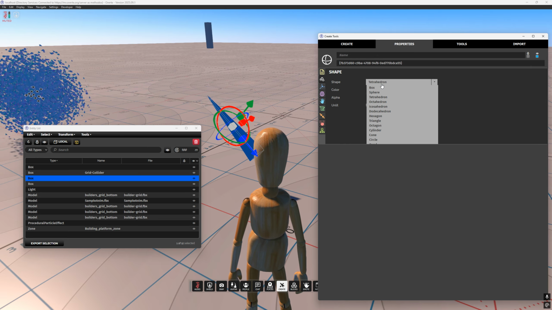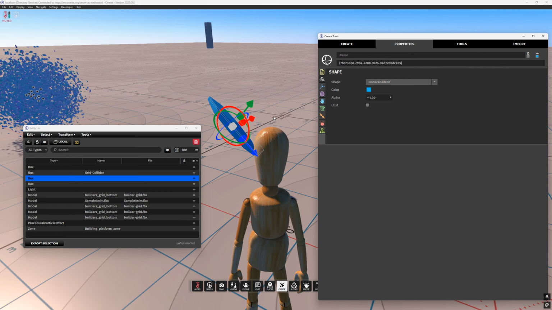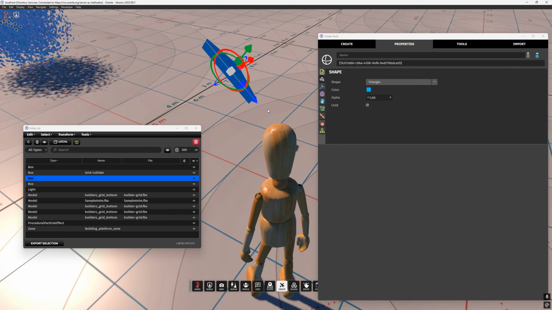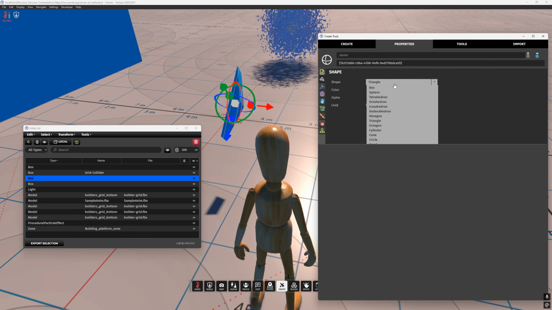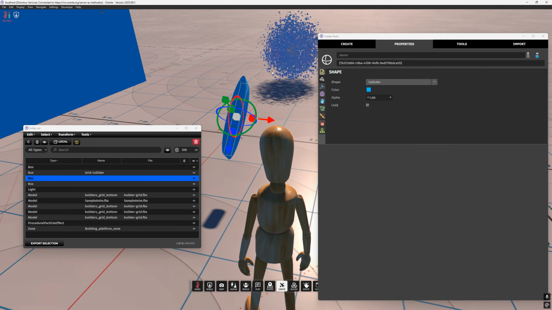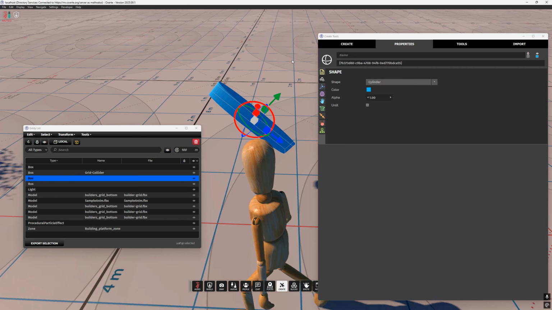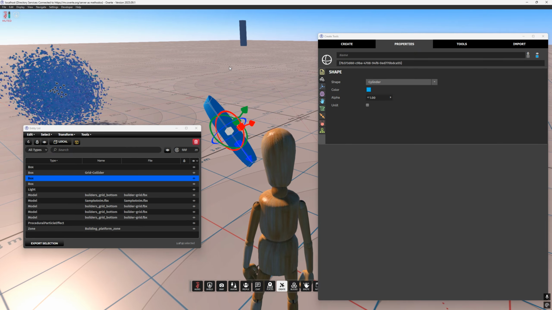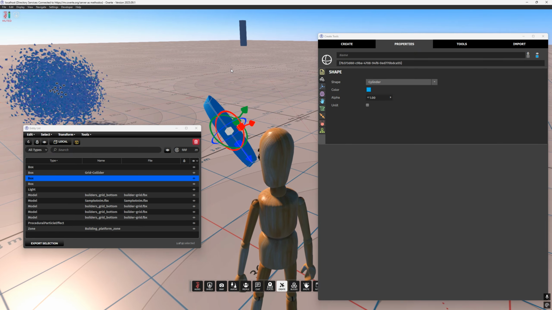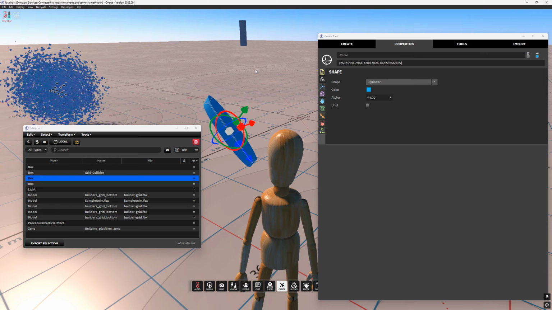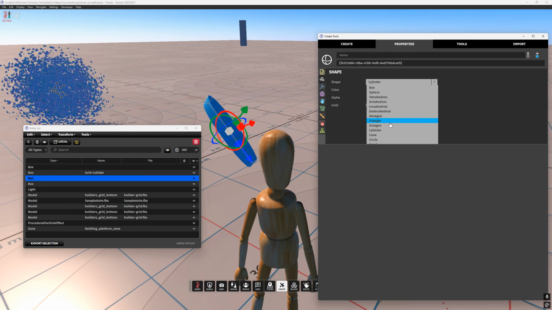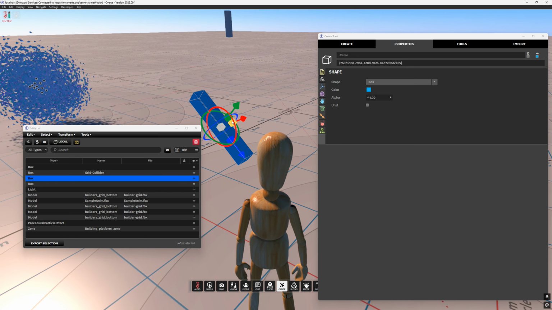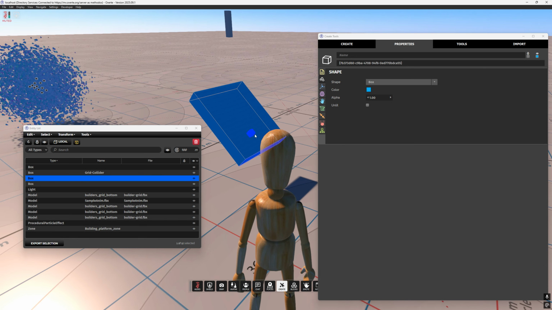A tetrahedron, I don't even know what that thing is. And then there's a hexagon, and you have a triangle, just a triangle shape, and you have a cylinder. So this is the one thing that I think is missing. It would be very nice if they had a primitive stair. That is something that comes out of the box in Unreal Engine and also in Second Life, and I think that would be very handy. But basically, even just with the box, you can already do some prototyping, and it's very handy.